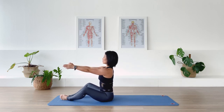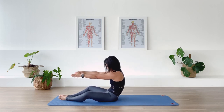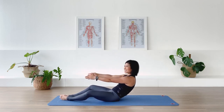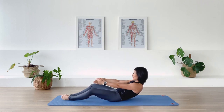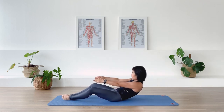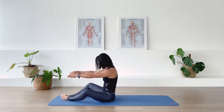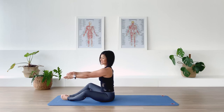Again, find your sitting position. From here, we go into C curve. We roll the spine back. We try to get that sacrum and the lower spine down to the floor. We hold that on in breath. Exhale, we peel back up again. And then we lengthen the spine upright two more times.